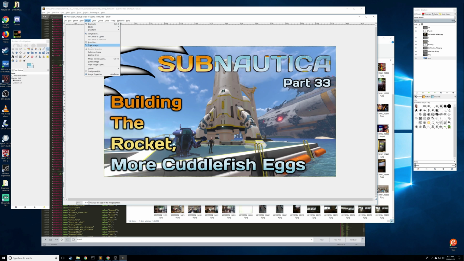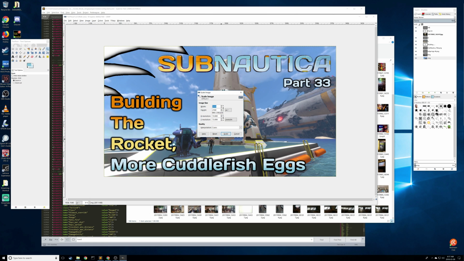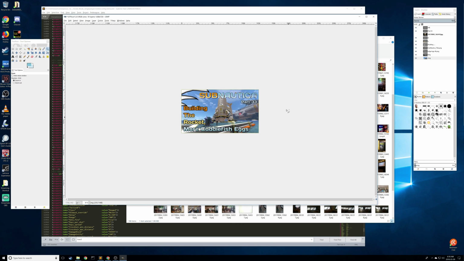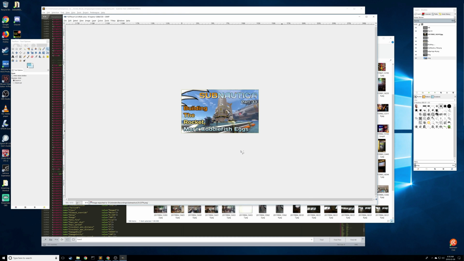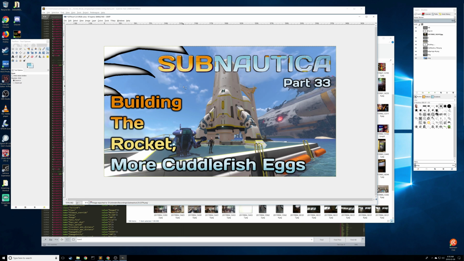So next I generally do a scale image, because I need to have it at a certain size so that YouTube will accept it as the size, which is relatively this big. And then I hit export because it's in the same folder. It just exports. And I do mine to PNG, but you can do it to JPEG. JPEG's a bit smaller and it's fine. It's not a big deal. Me personally, I go back to this size and then I save it, and that's it.